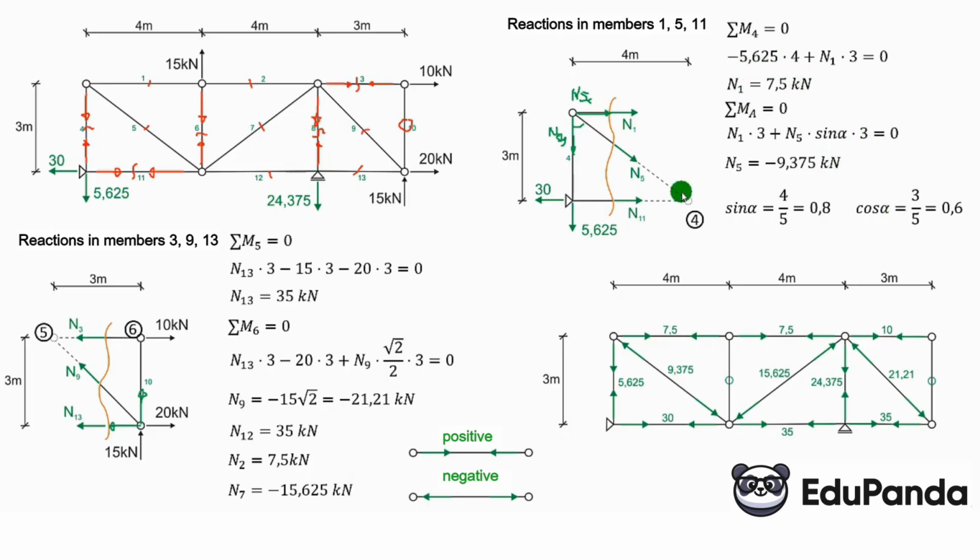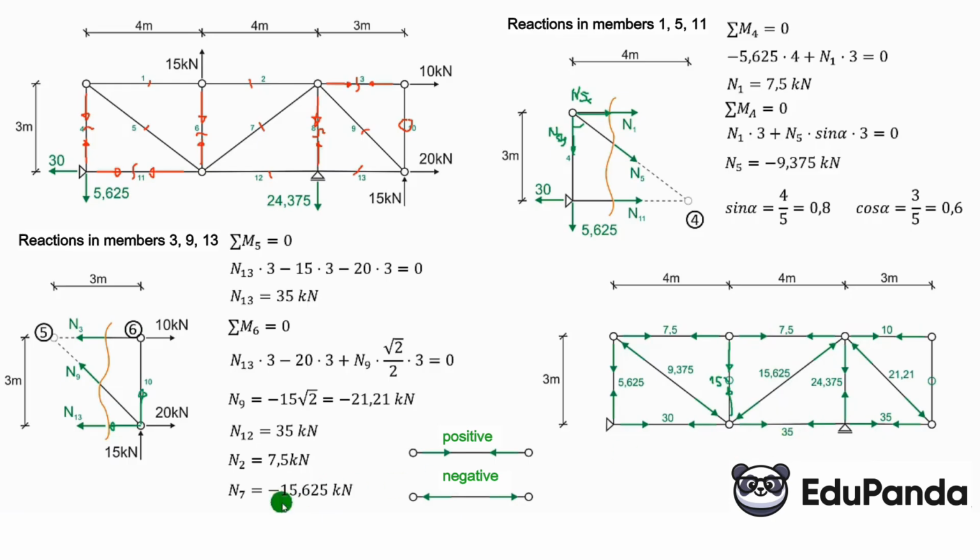We calculated the reactions here, where we had calculated positive 7.5, which means towards the inside. The fifth rod, here we calculated negative 9.375, which means towards the outside, this horizontal rod. Here 30 transfers what we talked about. Here vertical rod, and I marked 0 here. I marked it incorrectly. Here we have, as I said, the rod takes a force of 15 kN. So it looks like this, no 0 here, vertical rod, so N2, which was calculated on the first slide, 7.5 kN positive, meaning towards the inside. This rod N7, calculated on the previous slide, minus 15 towards the outside.